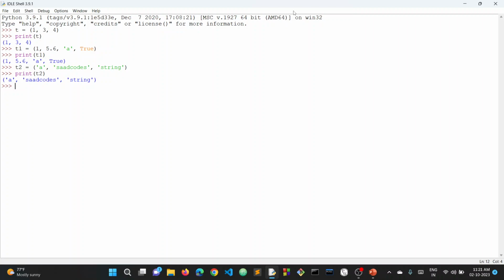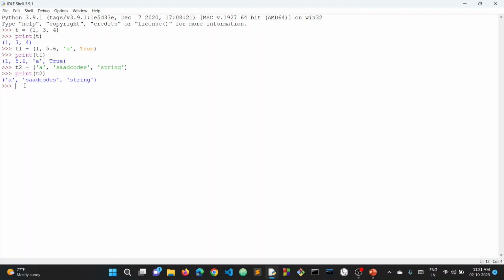So if we take the example of tuple t1, the first element will be assigned an index of 0. The second element will be assigned an index of 1. The third element will be assigned an index of 2, and the last element, which is at position 4, will be assigned an index of 3.